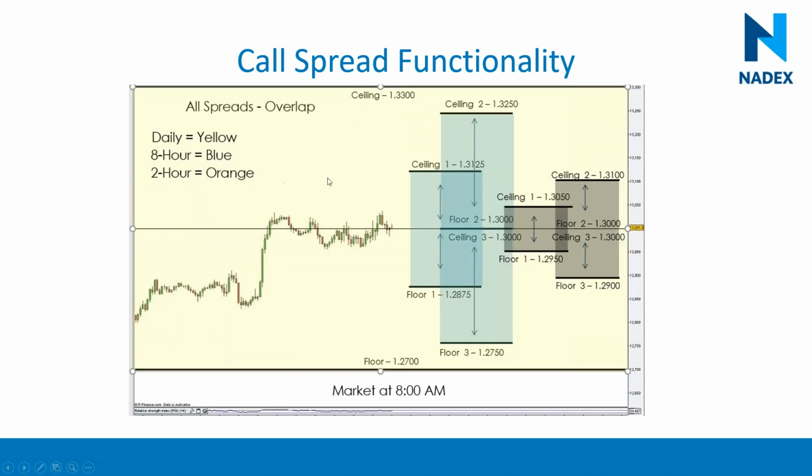So the way these are structured, and depending on the market, they're structured a little bit different. We design everything for the type of underlying market. In this case, we may have daily spreads, which are really wide. You'd see it here in yellow. And this is the market at 8 a.m. And then we have intraday contracts, and we'll have overlapping ranges. So you'll have where price is in the middle of the range, and then a floor to a ceiling, and then a ceiling to a floor. Then we'll even have shorter term 2-hour contracts with the same premise.